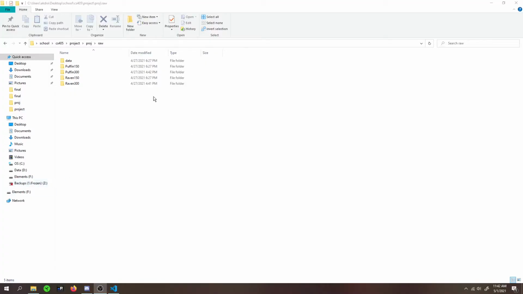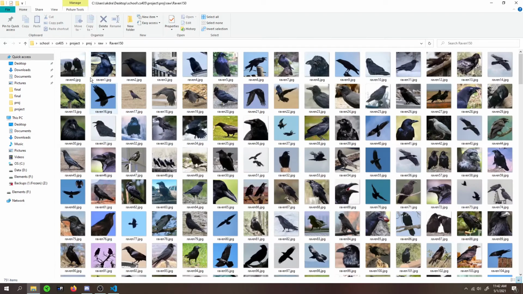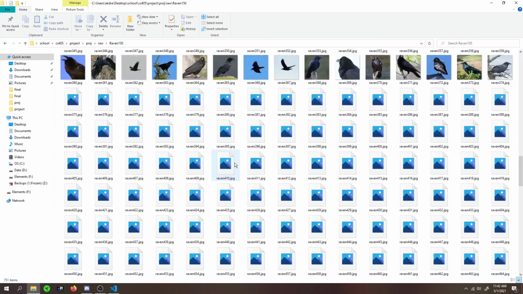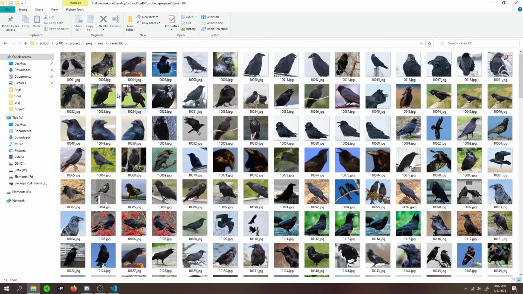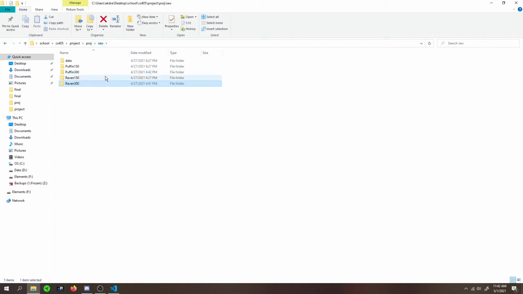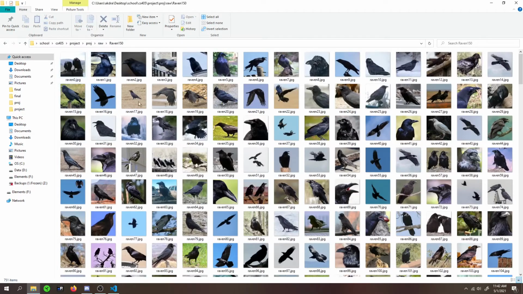This was how the data was originally stored. Ignore this, it was something I created with a script, but I had a couple of folders for each animal, and then inside were just the files, named. Originally it just had numbers like this. The last one, I changed the names to be what I wanted.